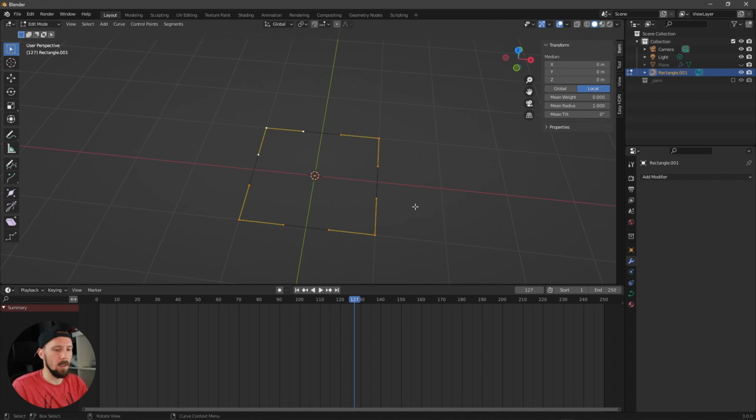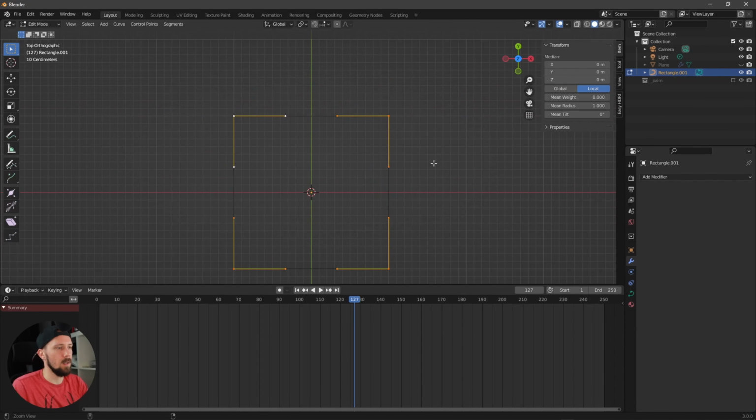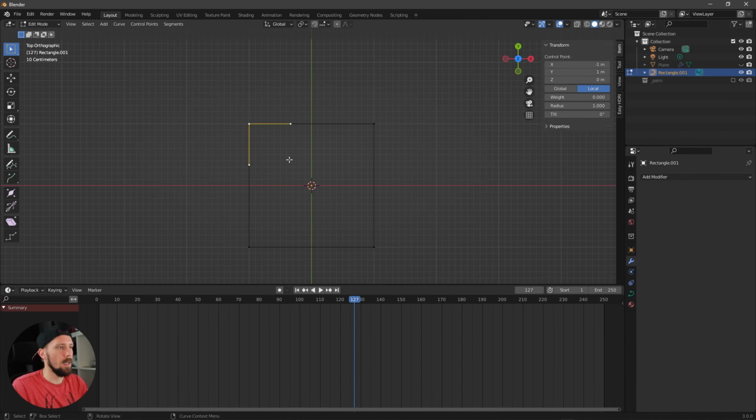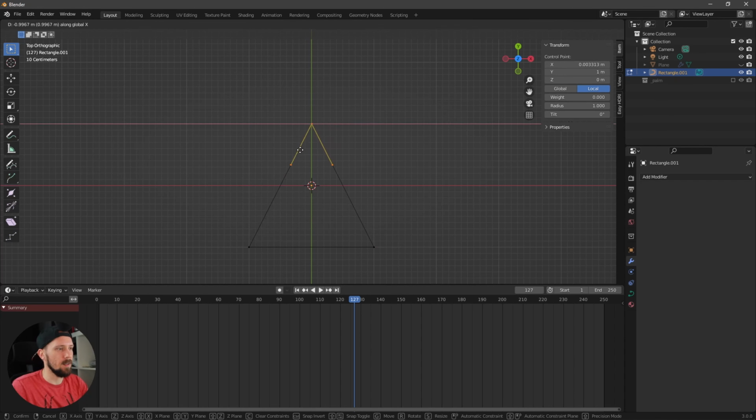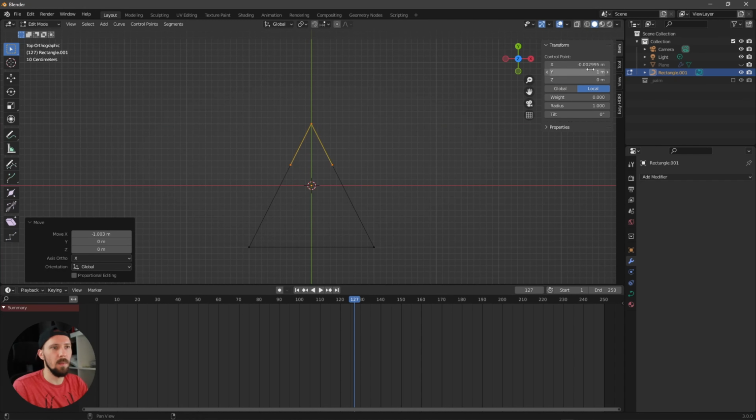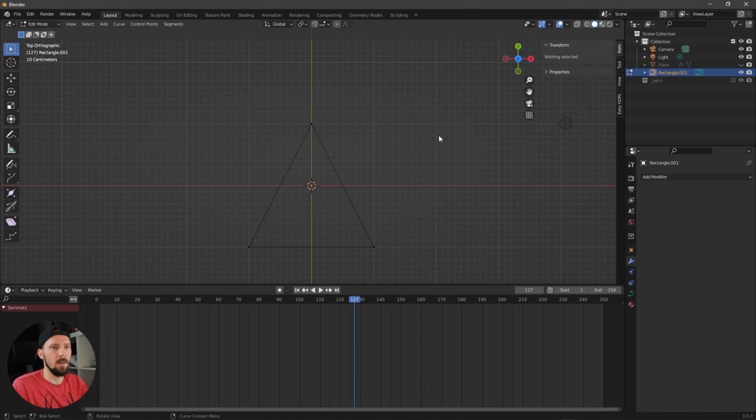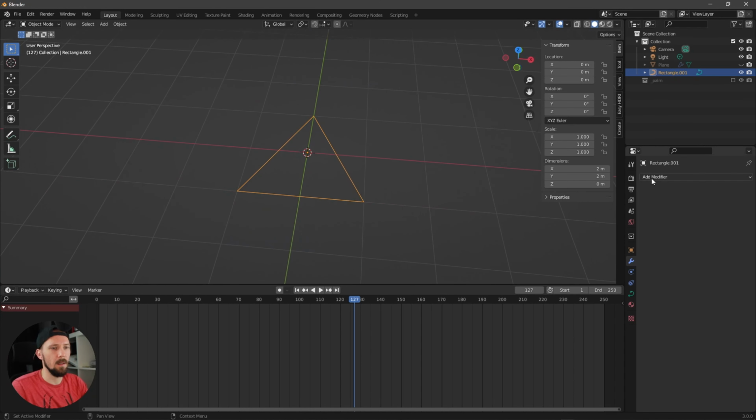Okay, that's the stuff. Let's go into the top view. And I want to delete this face because I want to have a rectangle. And let's offset this one into the middle and put this to 0. And that's now our rectangle.